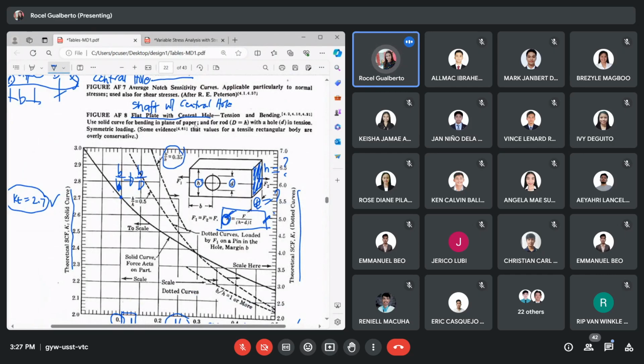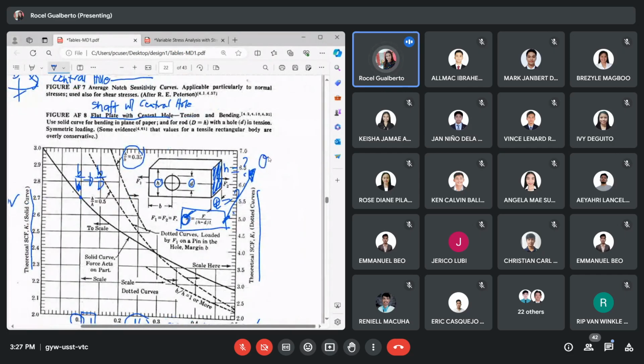Pero sabi nga natin, kung siya po ay gawin natin circular, shaft with a central hole, parehas lang din. Pwede pa rin natin itong magamit. Need nga lang po natin din i-modify po ito. Okay? So, ano po yung equivalent niya na equation natin? So, kapag po yan ay circular na, kapag po yan ay shaft na, what would be the equation? Sigma would be equal to F over pi d squared over 4 minus d times d. Okay, ito na po yung magiging equation po natin kung siya po ay circular. Okay, so you take note of this po. Okay, ito na yon instead of this. This is valid only if it is a flat plate.